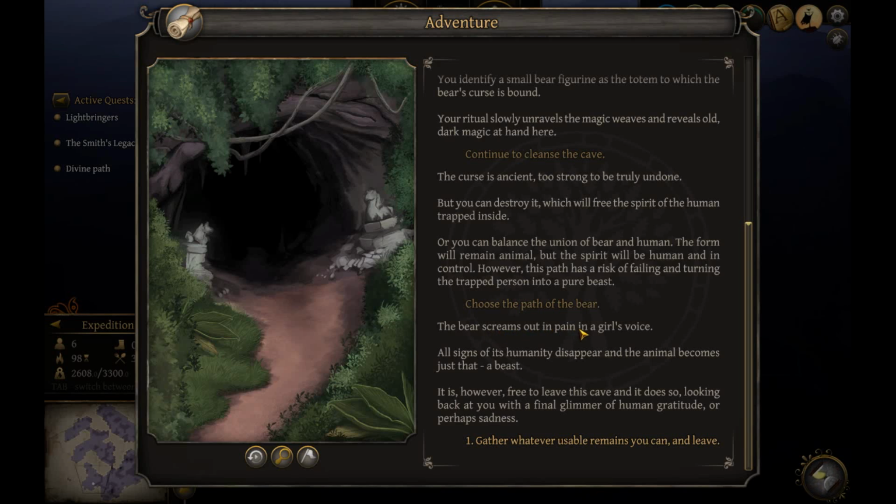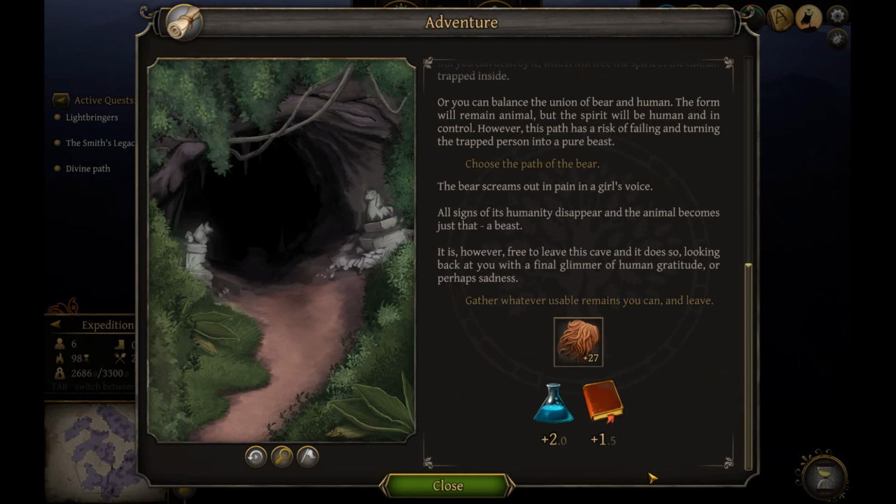The bear screams out in pain in the girl's voice. All signs of its humanity disappear, and the animal becomes just that, a beast. I guess we failed. It is, however, free to leave this cave, and it does so, looking back at you with a final glimmer of human gratitude or perhaps sadness. Gather whatever usable remains you can and leave. Please give me food. Nope.